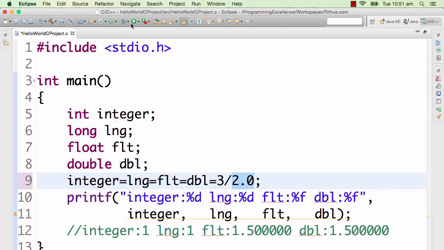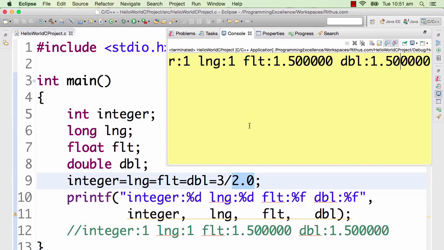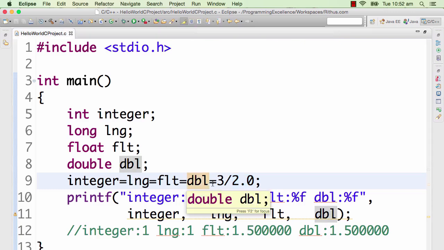So let's run this and make sure. Please do save. Yeah, you'd see that it's 1.5. So you can see that the output remains the same as what it was earlier. So that's about two different things. One is that the result of an operation involving different types would always be of a higher type. And the second thing is, whenever you store any value into a variable of a lesser storage, the respective truncation or respective upcasting would happen.